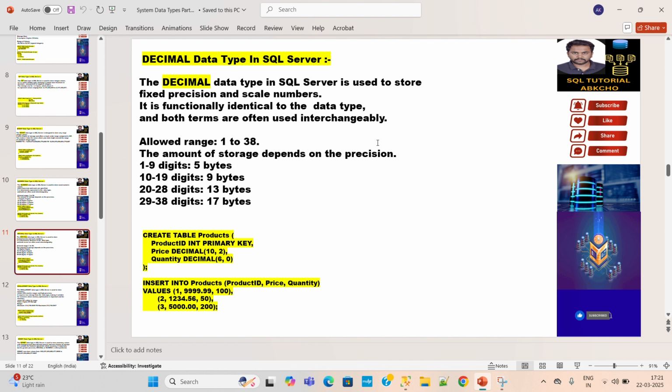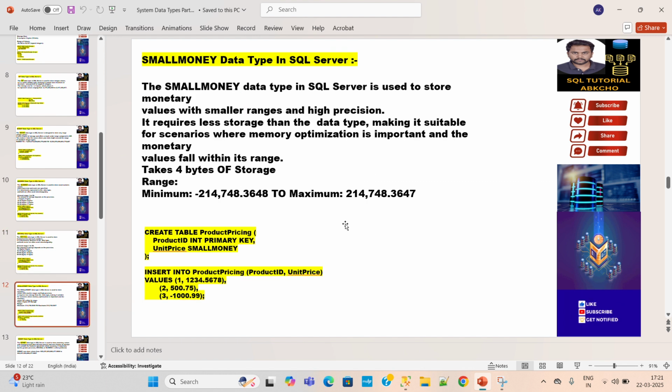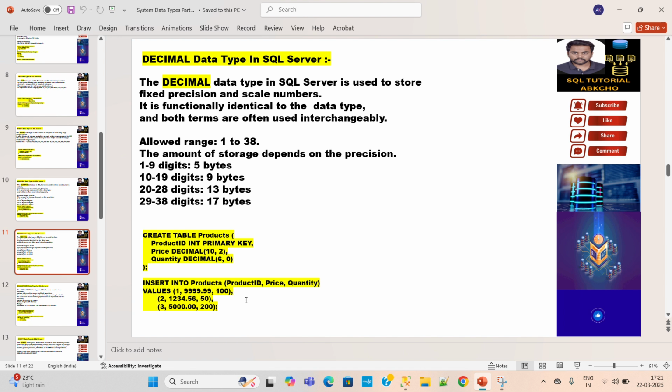As I mentioned while discussing numeric, both decimal and numeric are almost the same thing, identical, only the name changes. The allowed range in decimal is also 1 to 38, and the amount of storage depends on the precision. As the precision grows, the amount of storage increases. Now we will take an example for this and check.